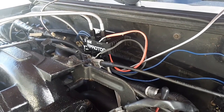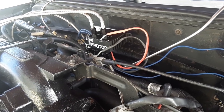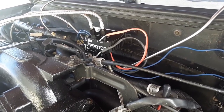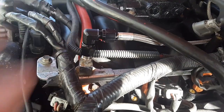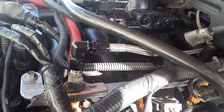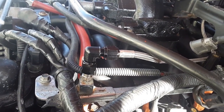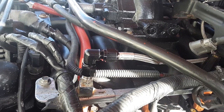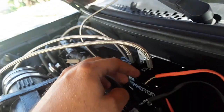Now I am planning on possibly positioning that in a different manner. So that might change in a few minutes, depending on what I can figure out. And that's how it looks. Again, this piece is off of Amazon, about $11. It's a 4AN female to 4AN male 90. If you have the 6 kit, of course you would get 6AN. But mine's a whole 4AN.